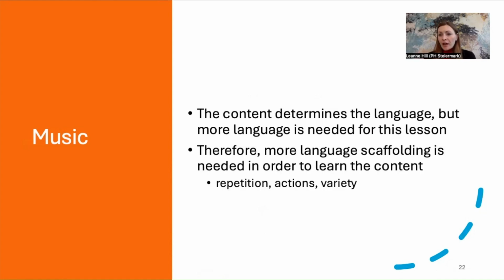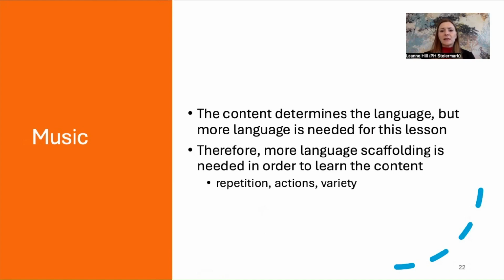Because there's more language to be used, we need more scaffolding. We need more support. We can do this by repeating. We can add actions to help support understanding, and we can present the language in a variety of ways.